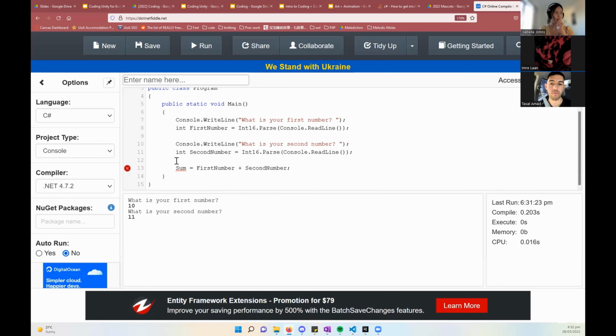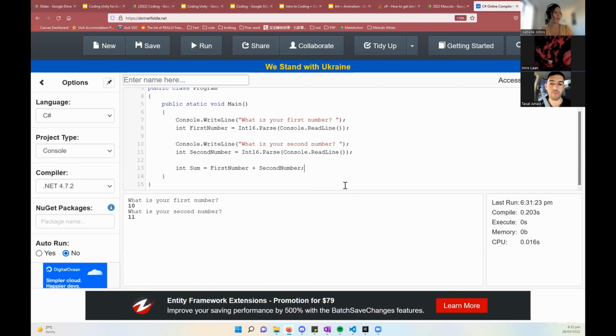You didn't initialize the variable, basically. Yes, we haven't given the variable a type yet. So sum will be an integer as well because we're adding two integers together. Cool. So now we have int sum.